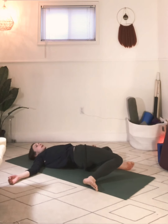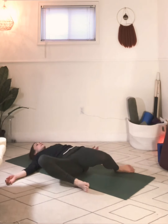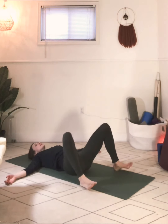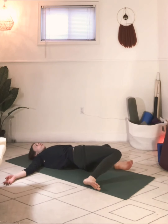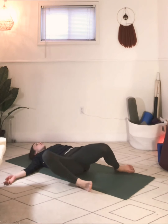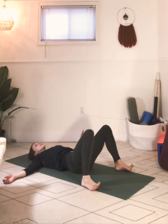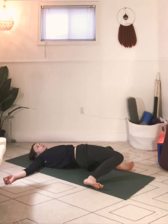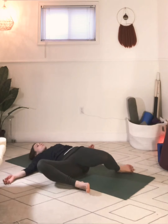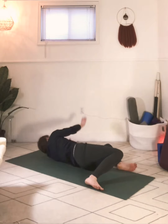really kind of stretch that right knee away from the right hip. Inhale, center. Exhale, knees to the left. Press the left knee away from the left hip. Inhale, center. Exhale to the left. Inhale, center. Exhale, right. I'm engaging my toes here, so they're lifted off the mat when I do this. Inhale, center, exhale, left. Inhale, center, exhale to the right. Inhale, come to center. Exhale, drop the knees to the left and then roll to your left side.